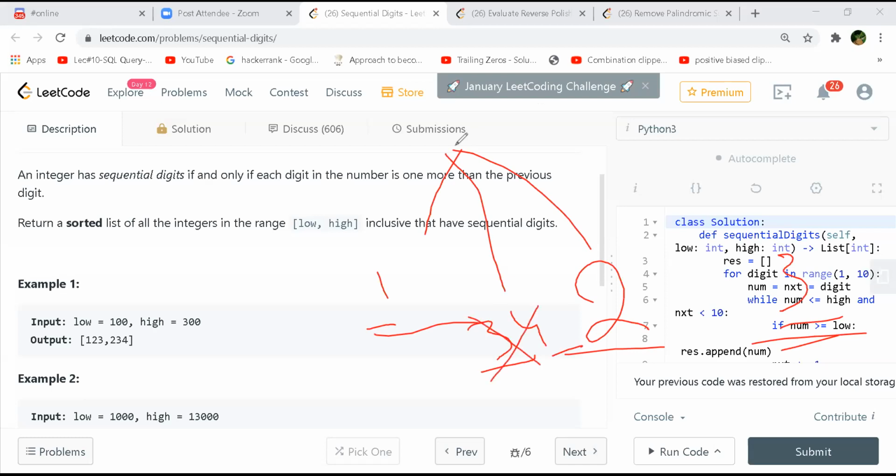Actually, what we can do is, the first number, whatever we start with, we should have that number as a parameter to one of our recursive functions. So whatever number we are forming should be based on that number. So we start with low, 100, and when we are forming the next one, it should be 1, 2, 3. Then we are done with it and put it in our result list. Then we are again coming back. We should use this number 1, 2, 3 as our base for the next number.